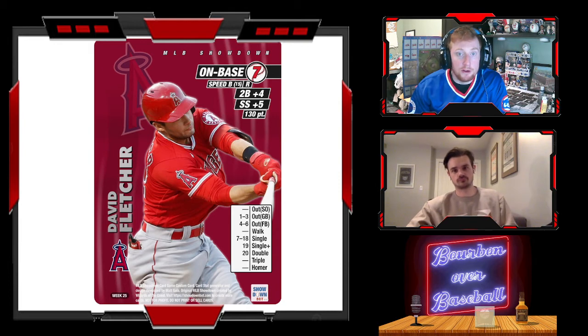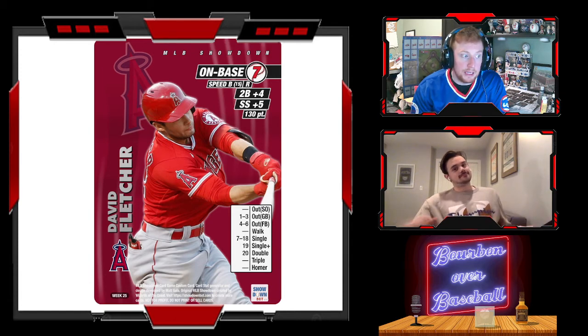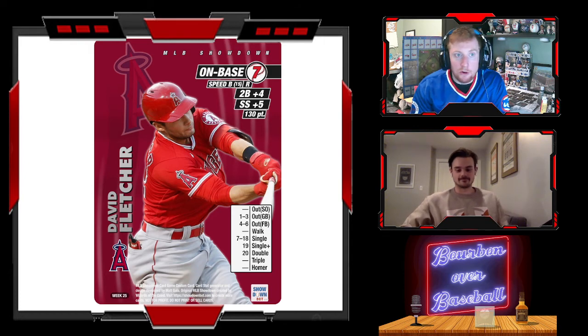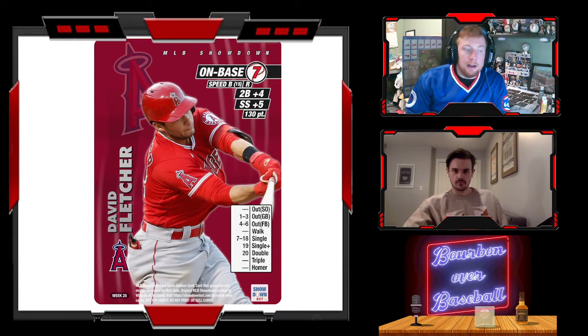Darren Fletcher goes 1 for 21, really hurting his card. I mean, it's really kind of an undraftable card, except for the fact that he's very plus fielding. So +5 at shortstop, +4 at second base for 130. I don't like the giant amount of singles here, but it's not like unusable. I don't think I'm looking at this kind of card, but I don't know.